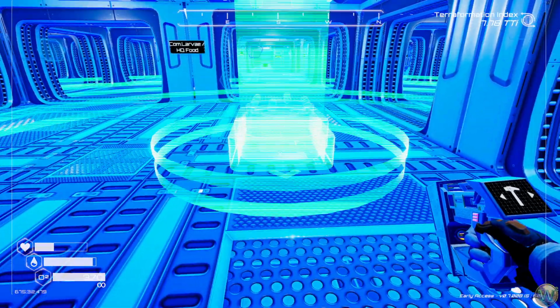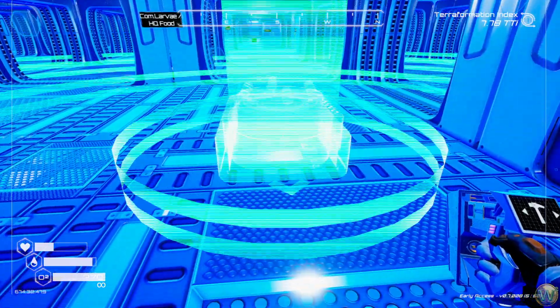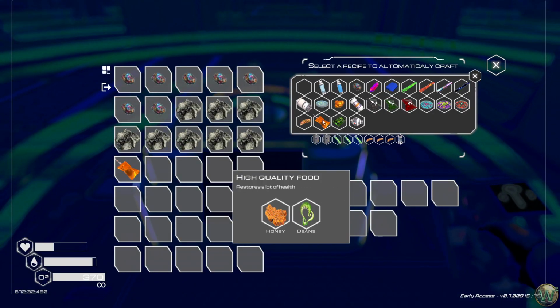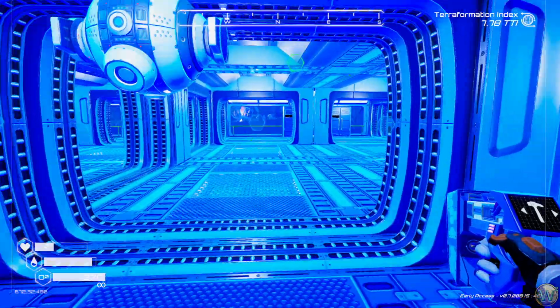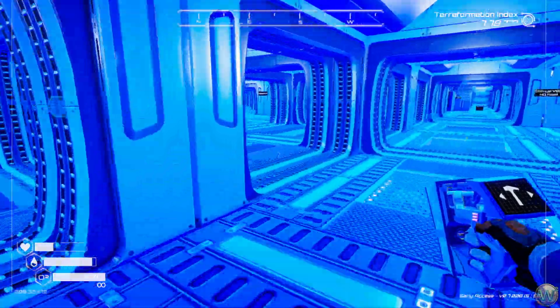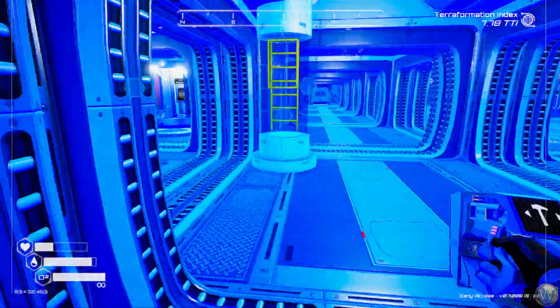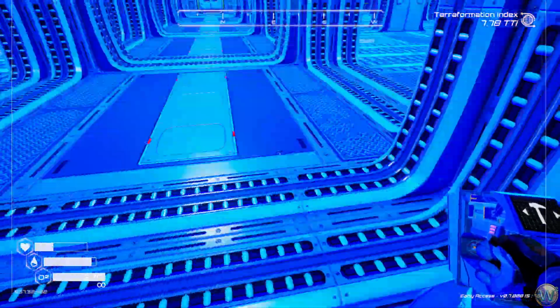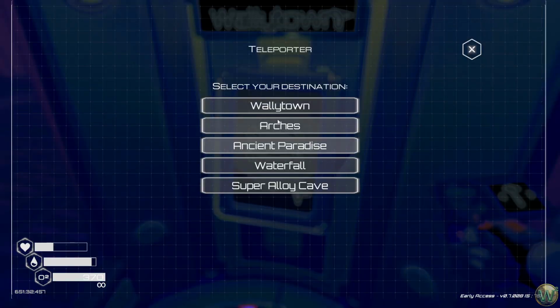Uh-oh, incoming. Let's do HQ food here, and honey and beans. So we need to set up a bean farm, which we already have one, so that'll be easy to do. Oh, we can also teleport, and we have honey too, because I brought all the honey over. Oh wait, I was already up. I was already downstairs. Go over there.